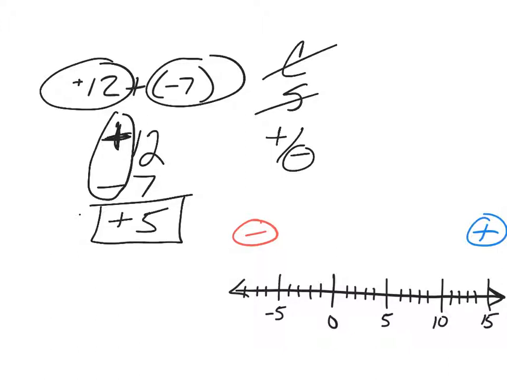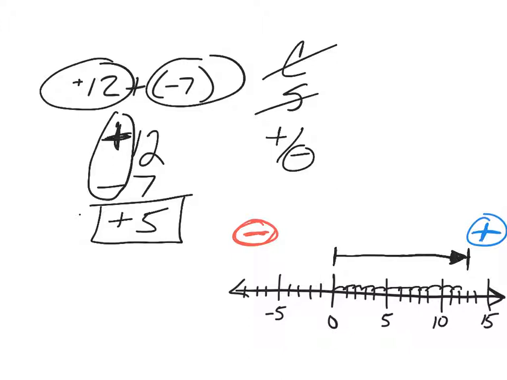Now, when I look at the number line, I'm going to go back to the numbers I circled. And my first number is a positive 12. So as you can see up here, I have my plus sign indicating positive, as well as my negative over here indicating that those are negative numbers. That's the direction on a number line those numbers are going to travel. So let's work with the positive 12. I'm going to start at 0. And I know that a positive 12 essentially goes this many units down our number line. This is 10, 11, and 12. So I know that my line is going to stop here.